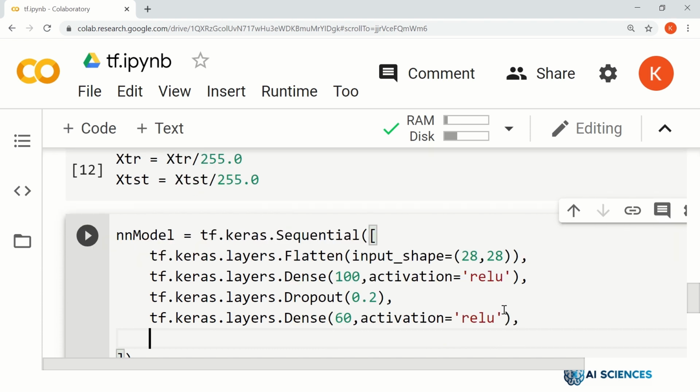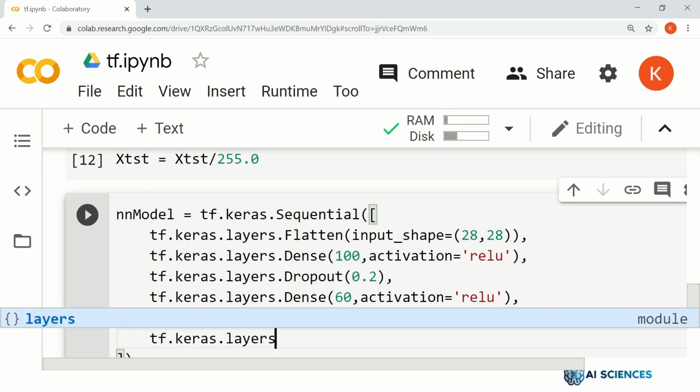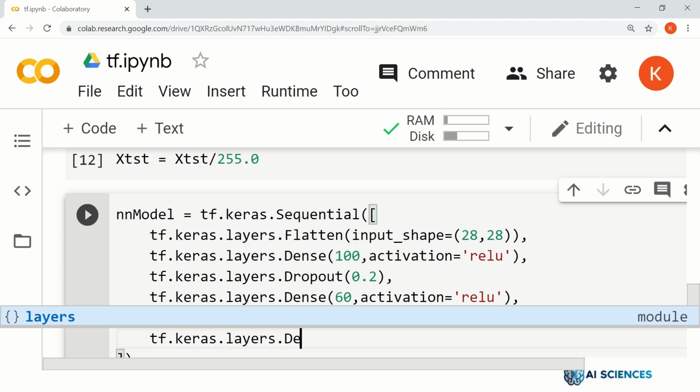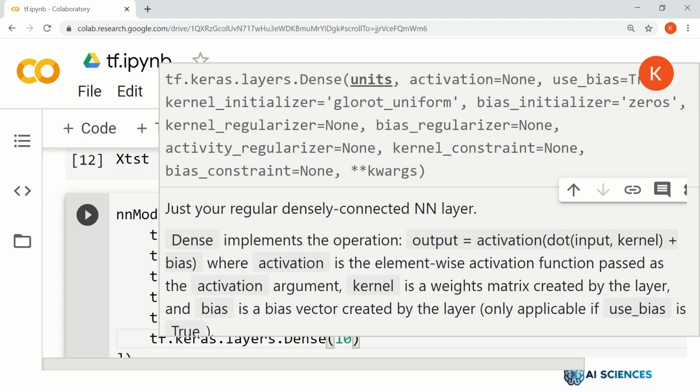If you think that we should have a dropout on this layer as well, we can add the dropout factor here. So we just copy this, paste it below, and that's a dropout. Maybe the dropout here we want as 10% or something else. These are hyperparameters. And then finally we can have tf.keras.layers.Dense, and we have 10 classes, so that's the final.